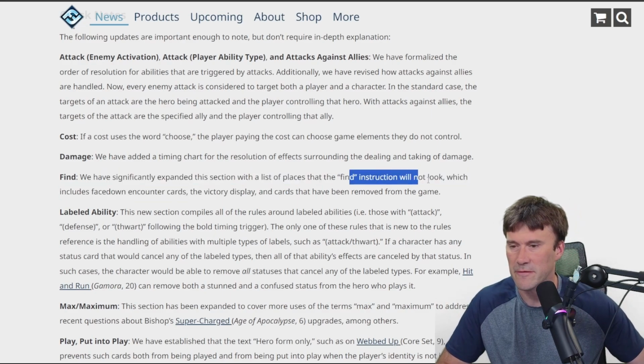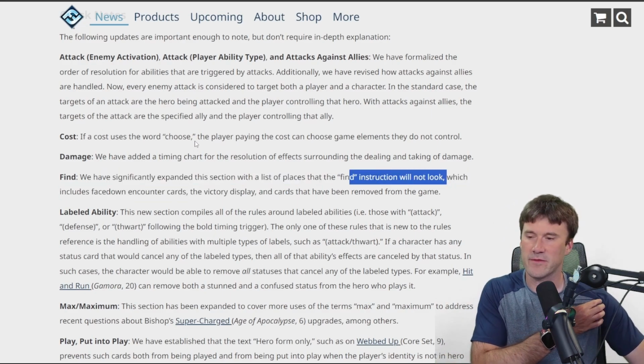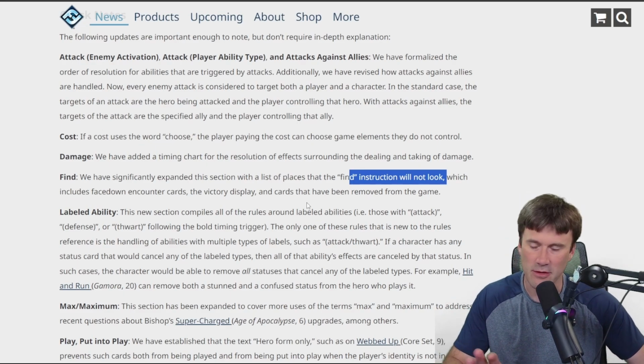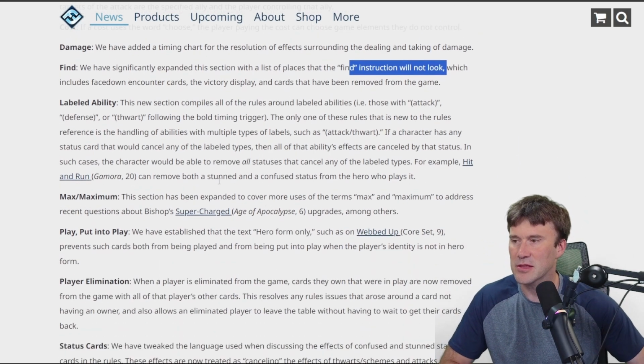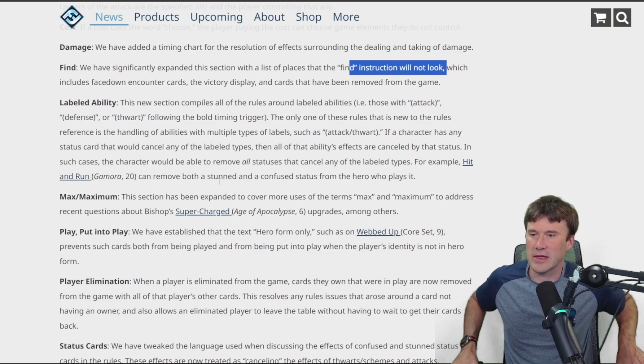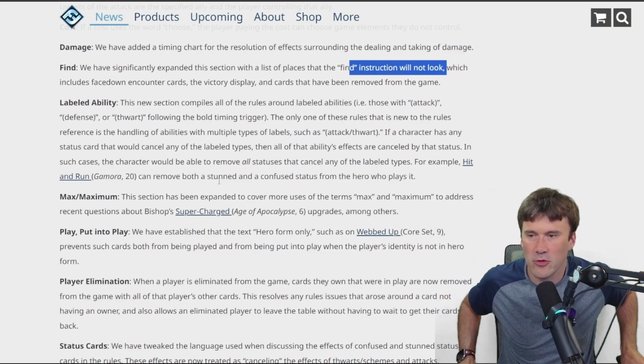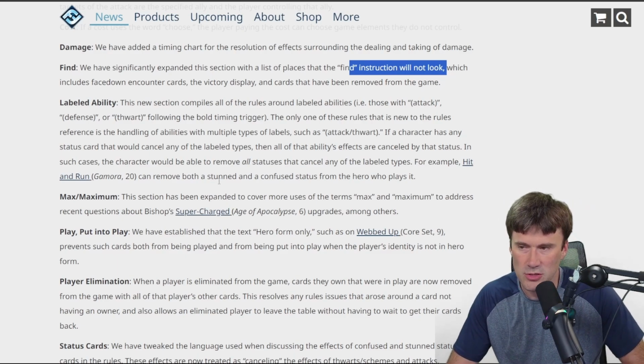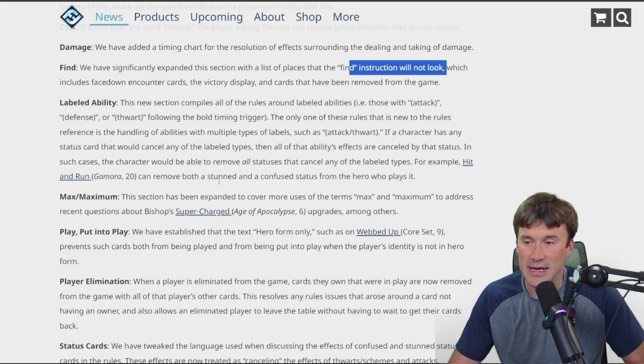Find. To use the word find. So yeah, find needed to be specified because there's so many different things now with Victor Display and face down cards, and that all makes sense. Label ability. This new section compiles all the rules around label abilities. So an example would be those with the attack or defense or thwart, followed by the bold timing trigger. The only one of those rules that is new to the rules reference is how you handle attack and thwarts.